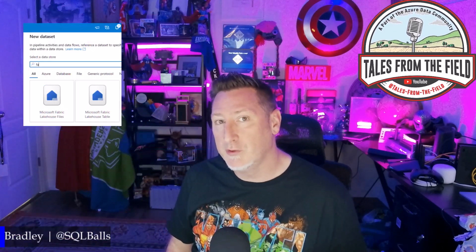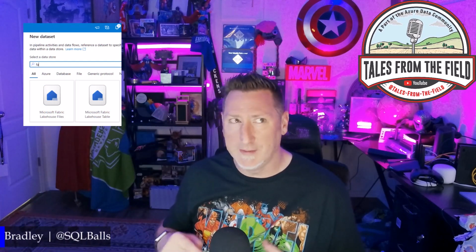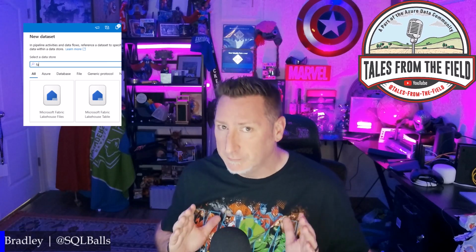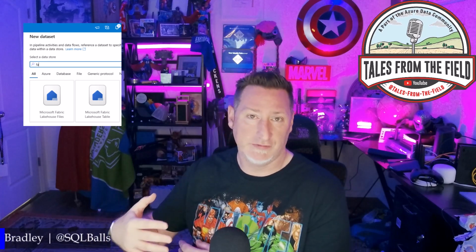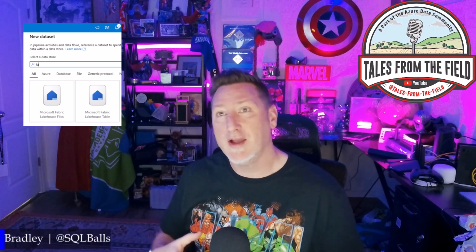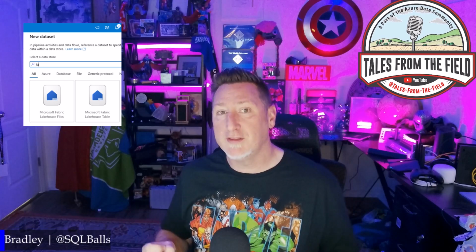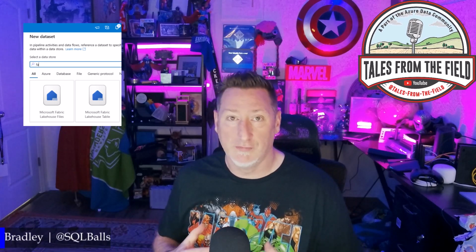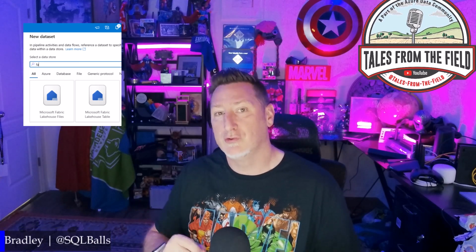The one thing I want to note about tables is that right now, it's on the roadmap. We'll have it, I believe, this quarter, but we can't yet create tables using T-SQL in our lakehouse via this T-SQL endpoint. You have to create it via Spark data frame. So you're going to have to ingest those files before you can create the table. Once you've created the table and you forklift that data over, if you're looking at doing some type of incremental load, then we can set up an incremental load directly to the table.